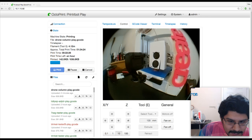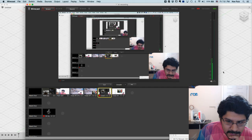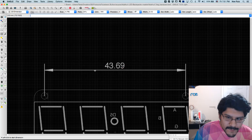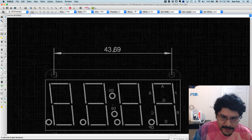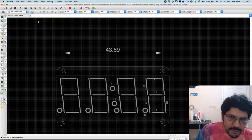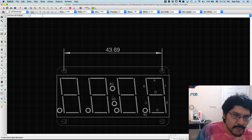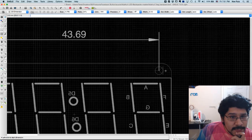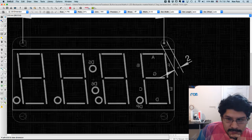But let's go ahead and jump back into the EagleCAD stuff. So back in EagleCAD. Okay, so I made my first dimension. That's cool. That's the distance between those holes. And I'll go ahead and do the next one. Yeah, you're good. Okay, thanks. So the next one is going to be, let's say, this one to this one over here.